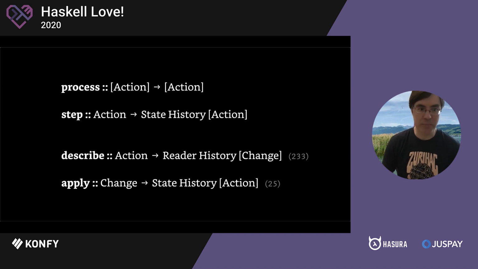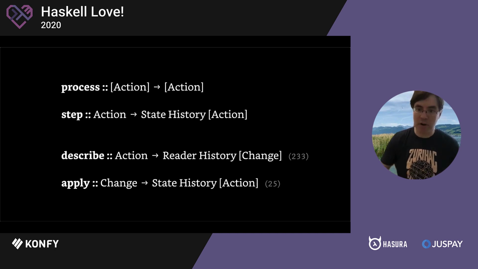I switched from step to two functions, describe and apply, where describe takes that same input action that step would have received, and it computes the list of changes that need to happen to the state in order to compute the resulting actions. And since these changes are merely a description over a history and not a modification of the history, I was able to further lock down the types to reflect the meaning of that function by putting that function in reader. And then I iterate over each one of the changes that are produced by describe and call apply on it.